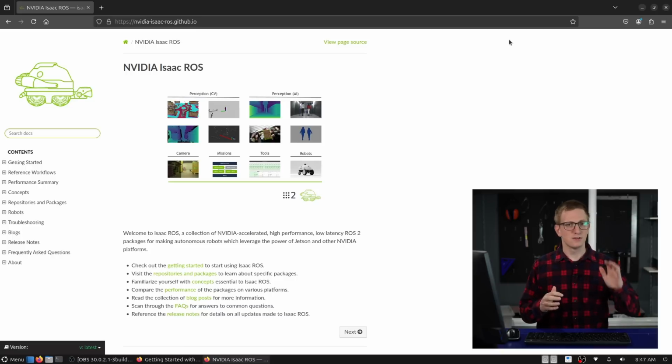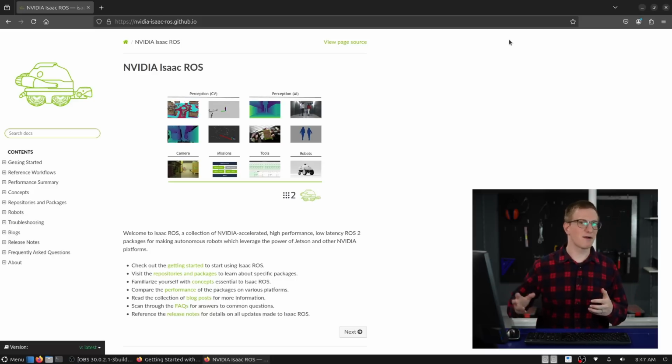Now, even if you don't know ROS or don't like it or don't want to use it, you just want to get straight into the raw CUDA, this is still a great set of tutorials to follow because they'll get you up and running very easily, and then you can kind of pick away at the bits you need later. And because we'll be doing it all in Docker, you don't even need to have ROS installed on your host or anything like that. And if you are using ROS, you'll be able to go ahead and make use of these components straight away.